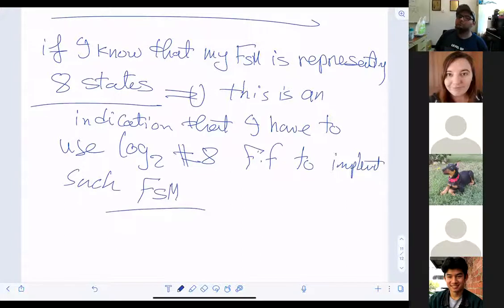Do you agree? So you require 3 JK flip-flops, or whatever any flip-flops.